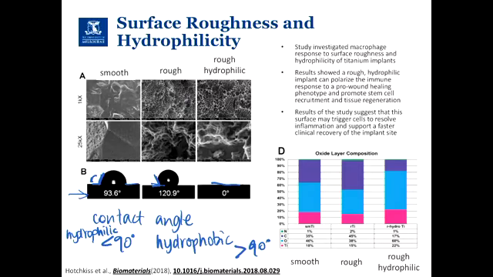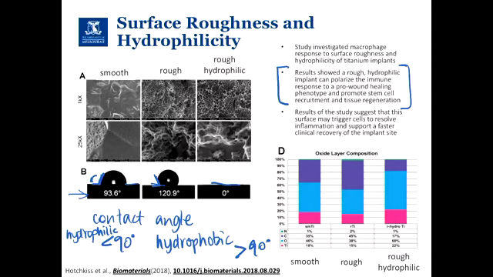So here, they isolated a population of macrophages that had come into contact with these materials and looked at what genes were expressed. This really just summarised what they could show without showing you the results, because it's a whole lot of bar graphs with different cytokines. But they were able to show that something that was rough and also hydrophilic polarised the immune response to a pro-wound healing phenotype of macrophages. And that was able to promote stem cell recruitment and tissue regeneration.